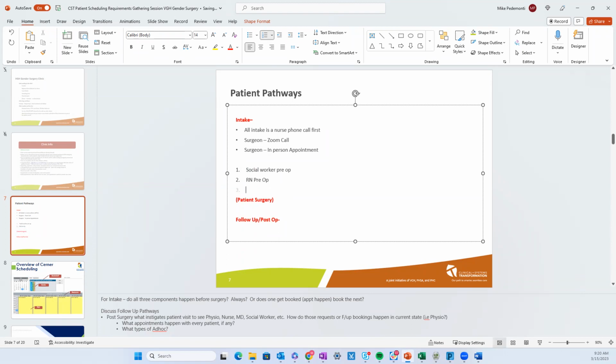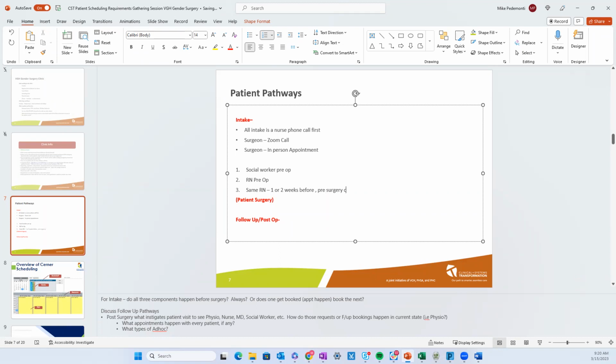The call with the RN is what they call the ERAS review phone call. And then there's another phone call, 1 to 2 weeks before the surgery, that the same RN does. That one is basically a pre-surgery check-in. And these are the three pre-op phone calls that are scheduled.